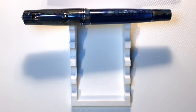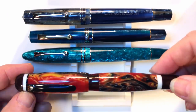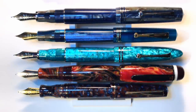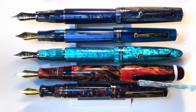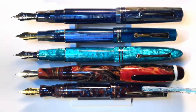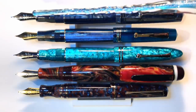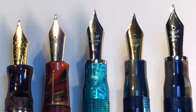Now let's look at some size comparisons. Here is the Leonardo Momento Zero Grande Pistone with a Momento Zero, a Furore Grande, an Opus 88 Bella, and a Mayora Impronte Oversized. Now let's look at them posted. These are some pretty big pens — the Momento Zero itself isn't small but it's kind of dwarfed by all of these, especially the Opus 88, which is a very large thick pen. They all post very nicely and all have number 6 size steel nibs. Now let's look at some measurements, and I'll be back with a writing sample.